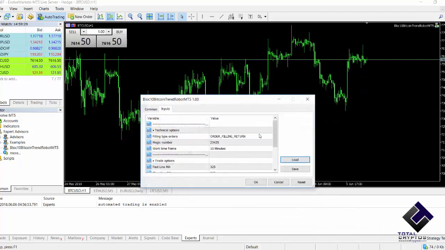So that's the setting file. It's basically just a text file. But you want to make sure that everything matches, that it's BTC USD to BTC USD. But basically the settings should increase the good results. That's the idea anyway. So we're tweaking a lot of settings with such style of robots.